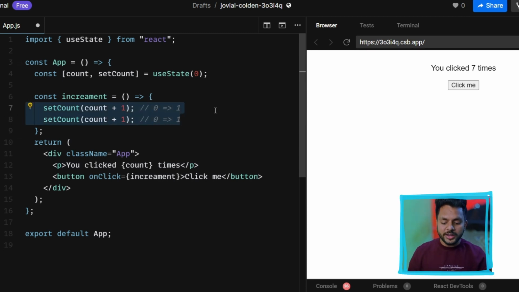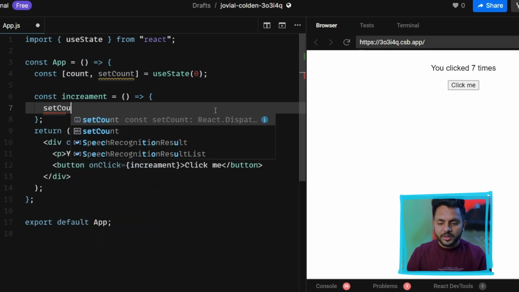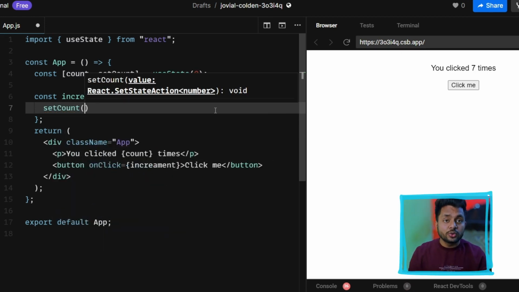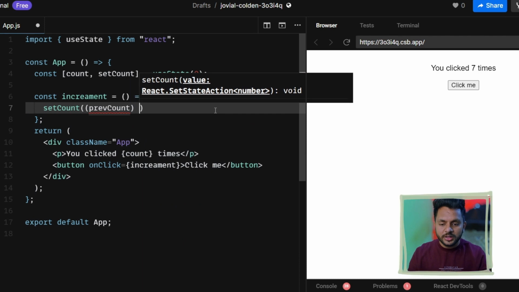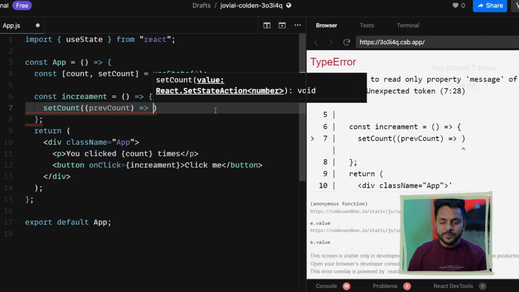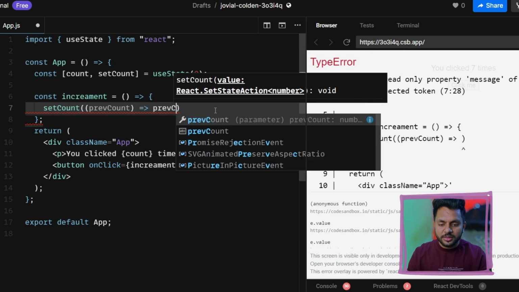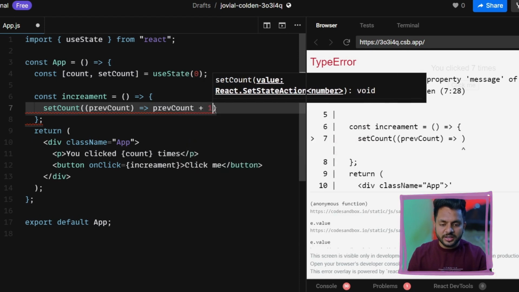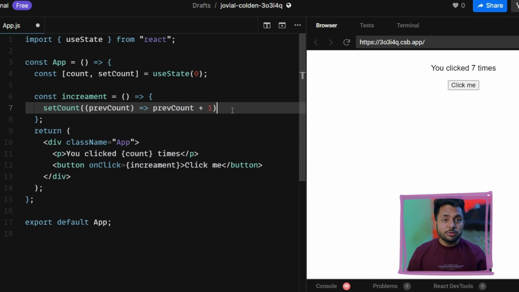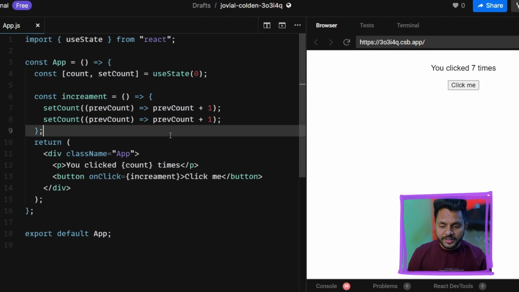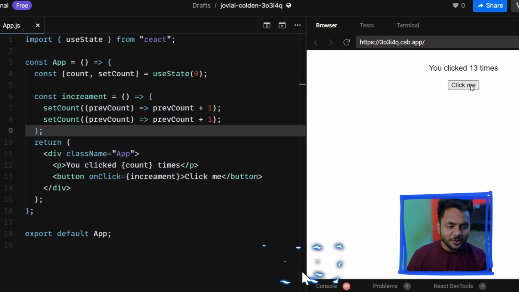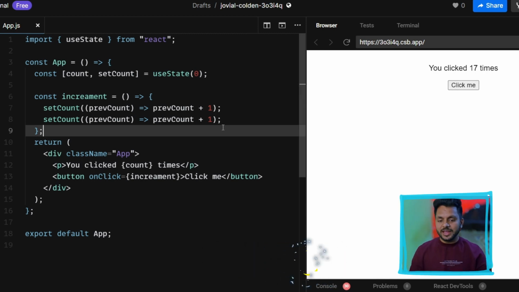So how should we do that? Rather than using this, we should use our previous state, as we used to do with setState in class components. So we should pass a method. In that method I will pass my previous state, previous count, and this will return my new value. So I will compute my new value using the previous state. This is the way you should update your state. So if I try to do what I was trying earlier, now on click you see it updates 2 every time.